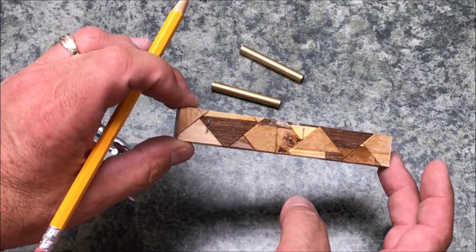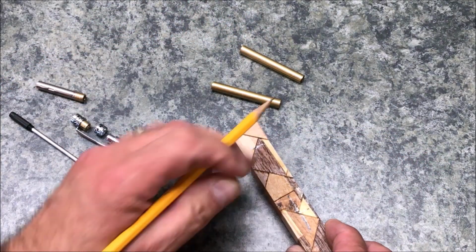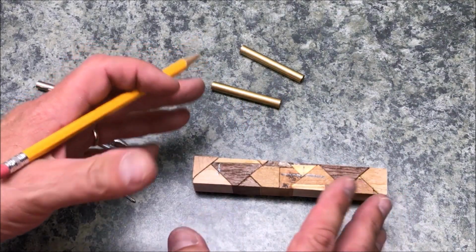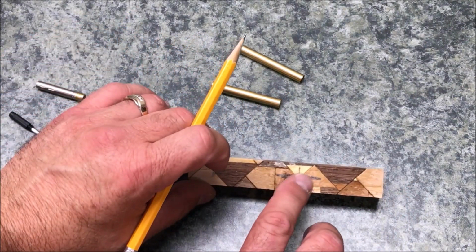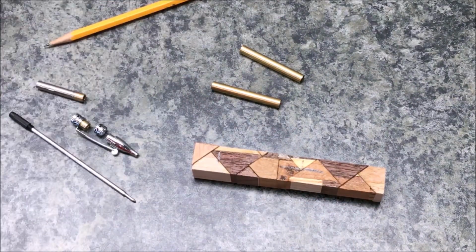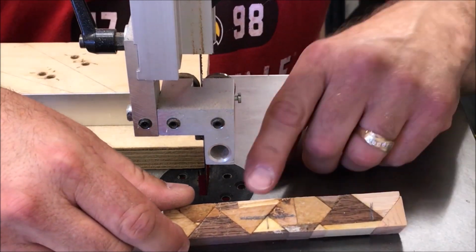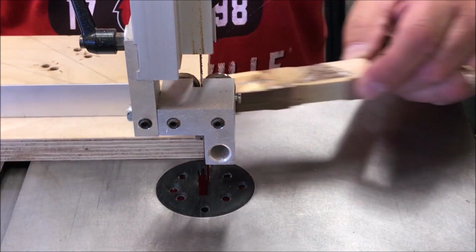I'm going to run this over to the bandsaw. We'll get this cut into 2 blanks. Let's go ahead and mark it so we can line things back up, although with the Chaos blank, that's not as important. But I'm going to go ahead, head over to the bandsaw. We'll get this cut into 2 blanks, and then we'll drill it and tube it. I'll start by removing the little unneeded section on the far right-hand side, and then we'll split the blank in half.